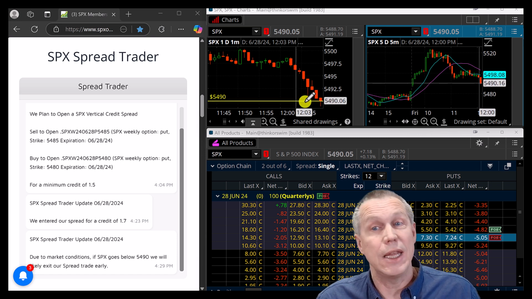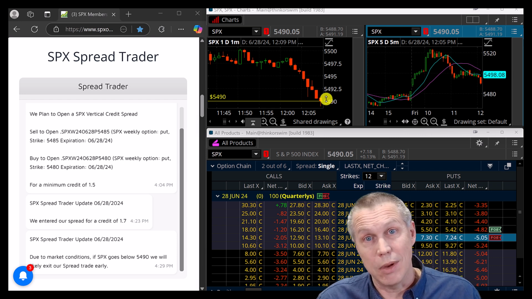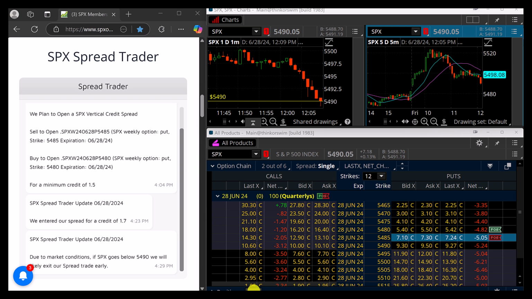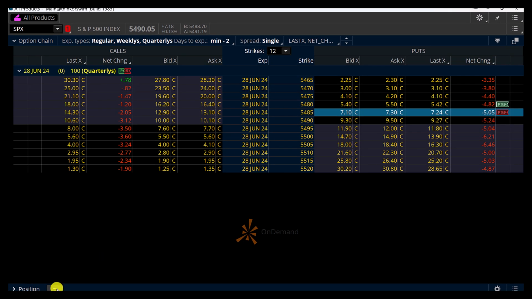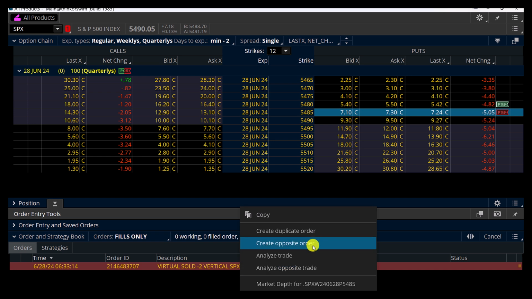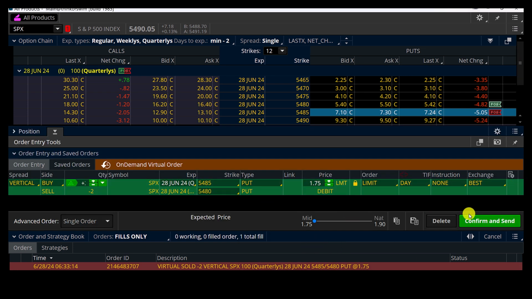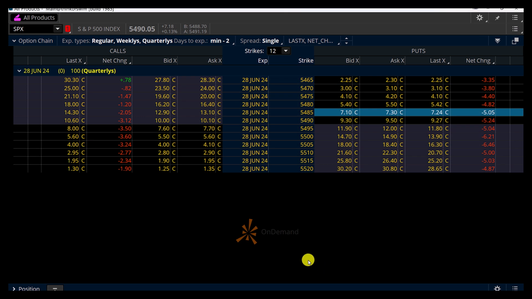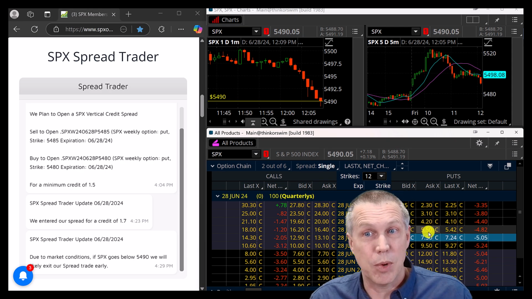I'm going to show you an easy way to use Thinkorswim to get out of a trade when you want to. You simply click down here. Notice this symbol here. Make this large. This symbol down here, you can bring up your position. That's where we had entered our spread trade. We right-click it. We say Create Opposite Order. By creating the opposite order, it's going to get us out. We say Confirm and Send, and you're out of the order accordingly. And that's a very easy way to get out of a spread trade when you want to.